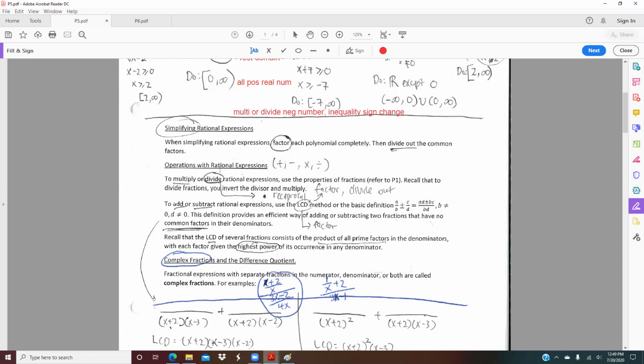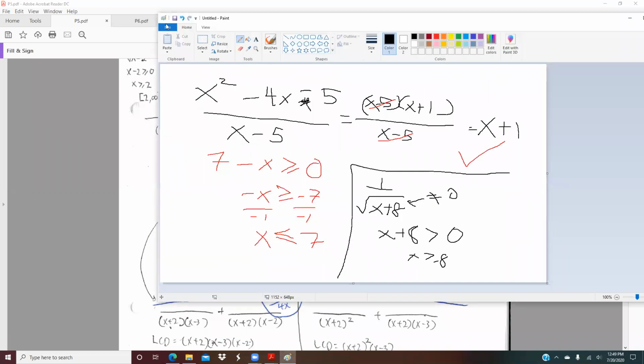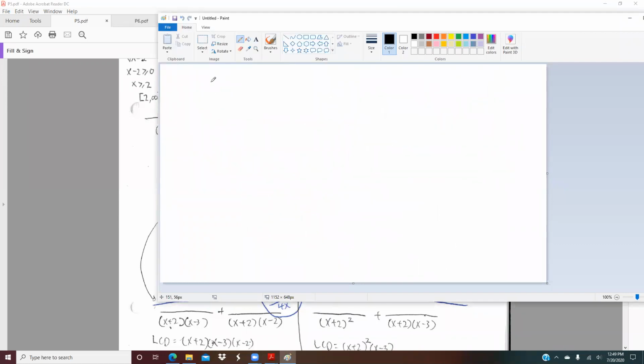So like fractions, does anyone remember how we add, subtract, multiply, divide with fractions? Anyone know how to multiply fractions? How about 2 over 5 times 3 over, let's say 8. Do you guys know how to multiply this fraction? Do you need to find LCD? You have to reduce, don't forget. Yes, Adam K, you got it correct. No LCD. When you multiply or divide, you don't need LCD.